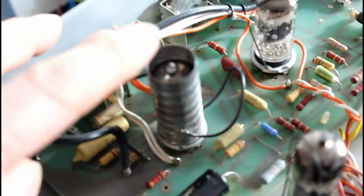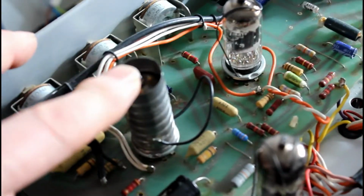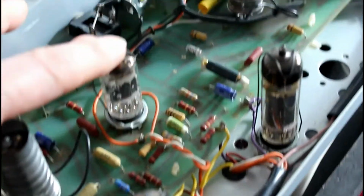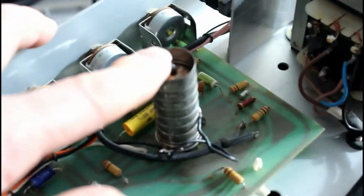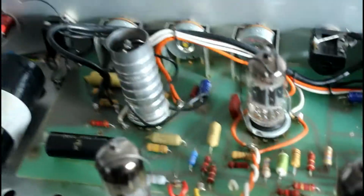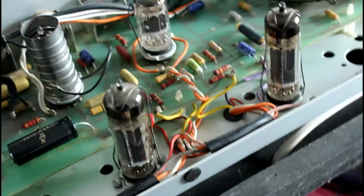The valve complement for this amp is a 12AX7 or ECC83. That's a Mullard yellow jacket. That's a standard Mullard with the white logo. There's another yellow jacket under there, behind these screen sleeves. There's two EL84s in the front, both Mullards. These are all original valves, which I've decided to keep.